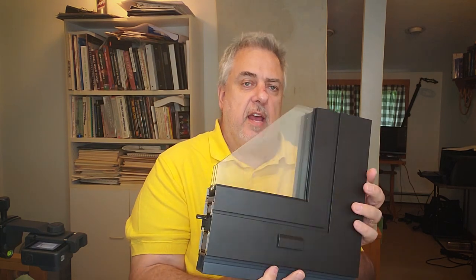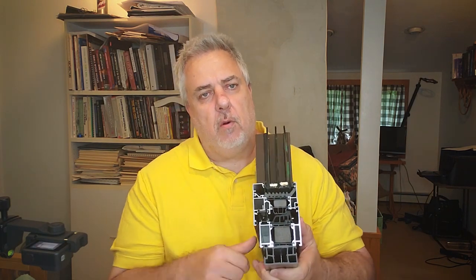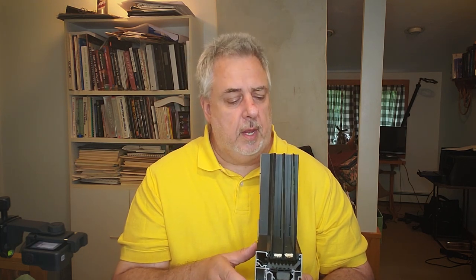Here I have a cross section corner of the actual windows we're using. This is the outside of the window. You can see it's triple glazed. When we have muttons, we have spacers in between each piece of glass so you can't see laterally through those spaces underneath the mutton bars. Outside of window, inside of window, and then we have foam, plastic, PVC connections there — that's a thermal break. We don't want this cold aluminum communicating with the aluminum on the inside. In winter time, when humidity is much higher inside, we'd be at risk of getting condensation on the frame if that aluminum simply just went all the way through. So that's what we call thermally broken.